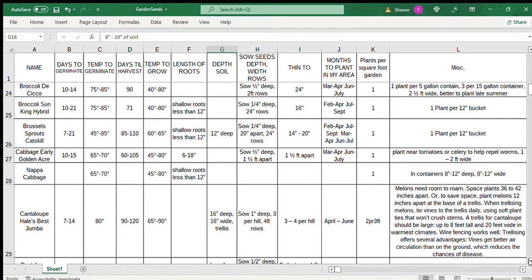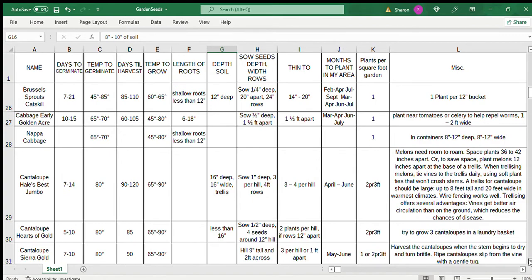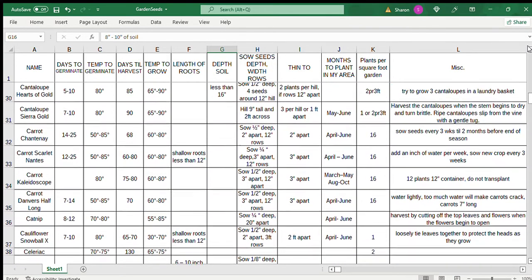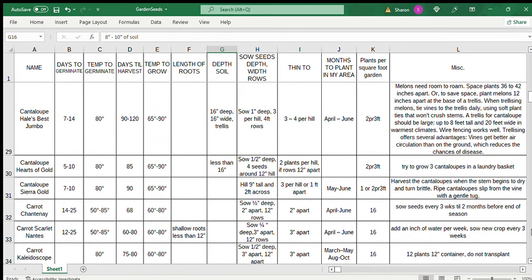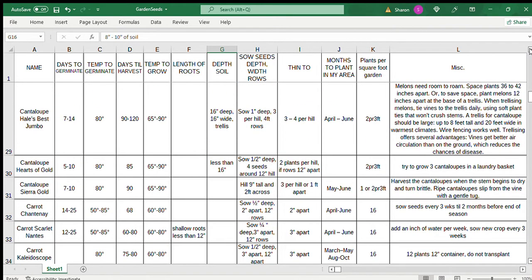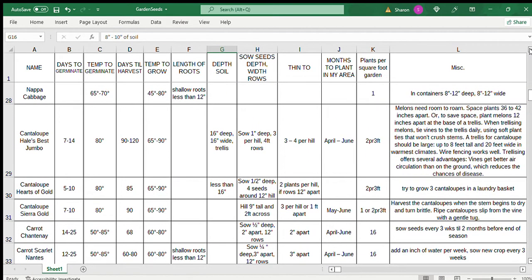But there's the information. I just thought, if this helps me, maybe it'll help somebody else. And like I said, I don't want to lose it. The computer will crash and I'll have it saved on a hard drive and poof, it'll be gone and I won't have the information anymore. So I see the cantaloupe. I don't have the length of the roots there. I don't know. Maybe I just didn't put it all there.